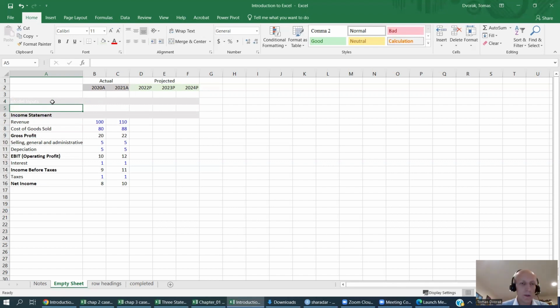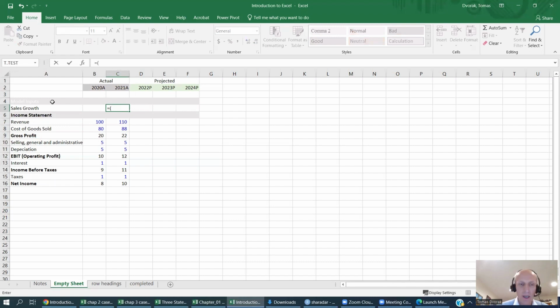And Model Inputs. So what we're going to do is sales growth. And we're going to calculate sales growth. We can't calculate it for 2020 because we don't know 2019, but we can surely calculate it for 2021.